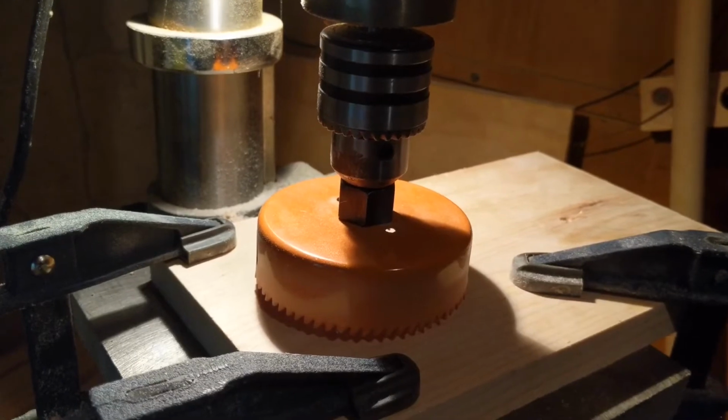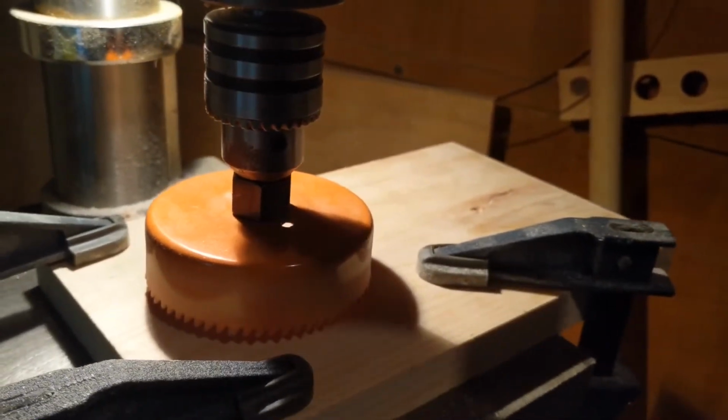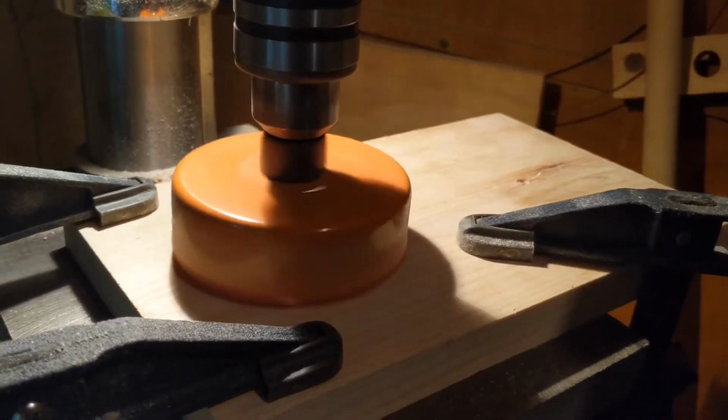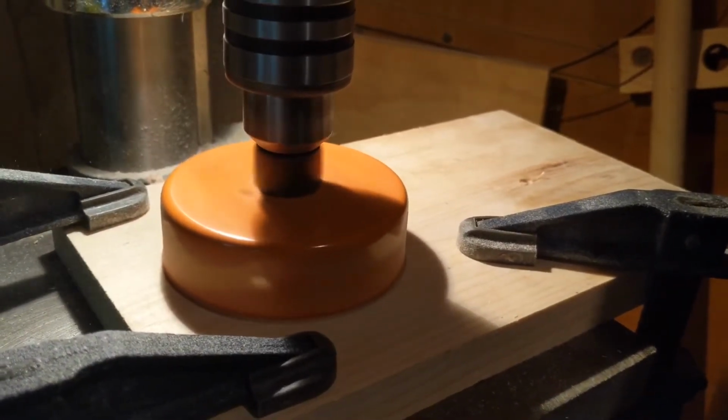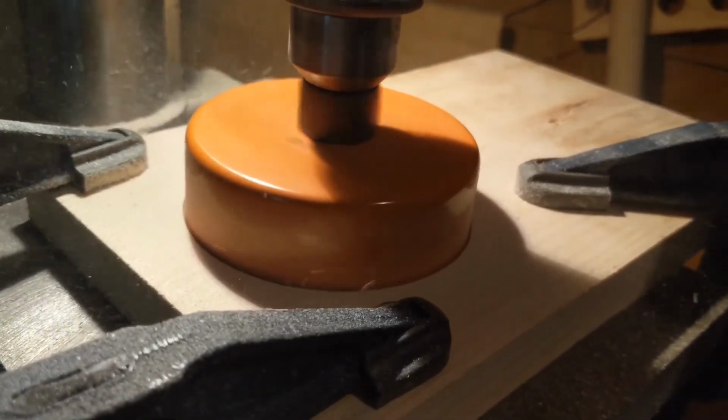I'm also going to show you another way to do the exact same thing with a hole saw. Now, because they don't have precise measurements the way the circle cutter does, you'll have to sand out to the size that you actually need.